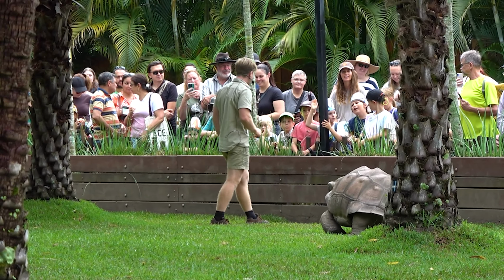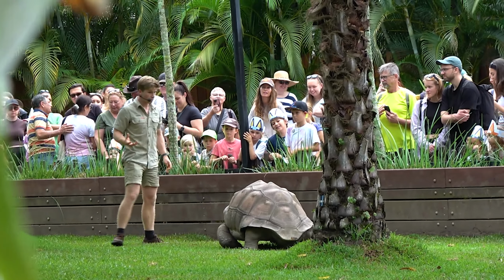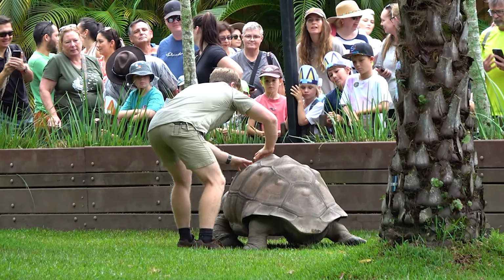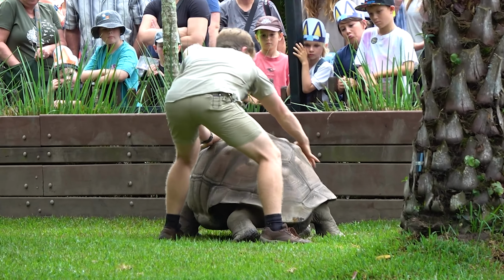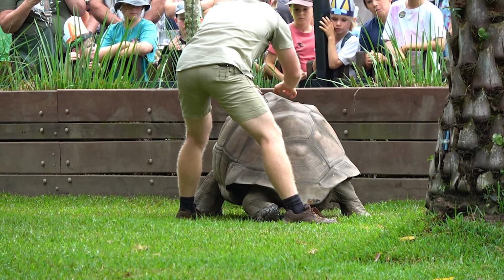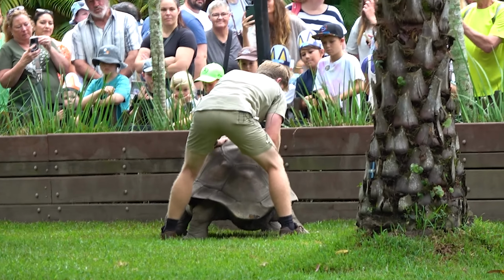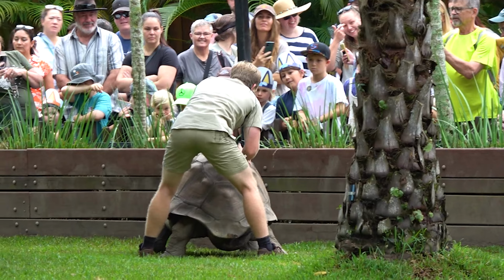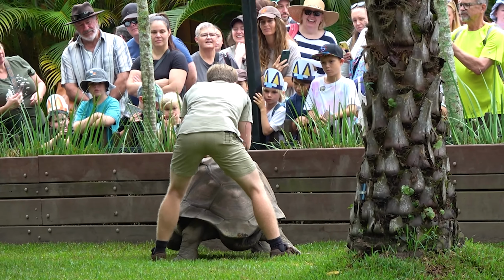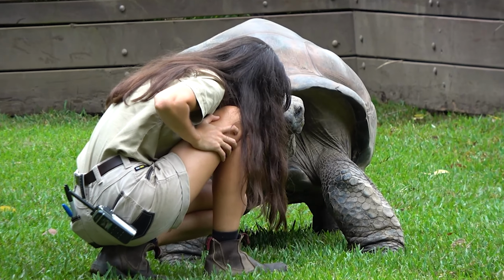What was your question? What is the tortoise shell made of? That's a great question. Believe it or not, this outer layer is made up of what are called scutes. Each one of these segments is a scute, and that's keratinous, kind of like fingernails. There's just this outer layer, sort of like a skin that covers it. But underneath there, what actually fuses to the spine is bone. It's bony structures that sit underneath all of this. Pretty fascinating, hey? Really, really cool.